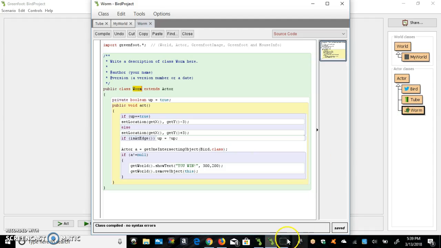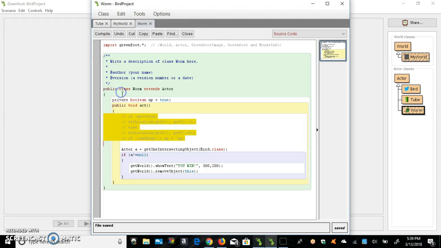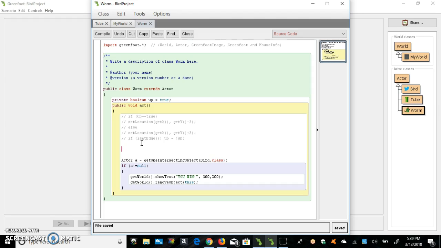I'll try one here for the worm instead. Let me comment this out, because it actually works pretty good. But the last thing I'll do is get a random y coordinate.